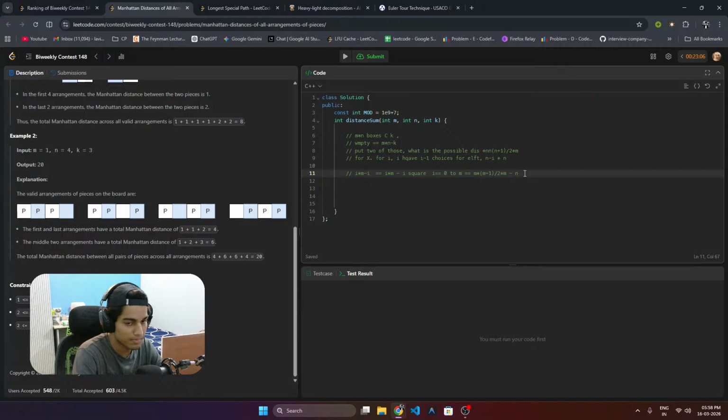Right, so this is m cube plus m square by 2.